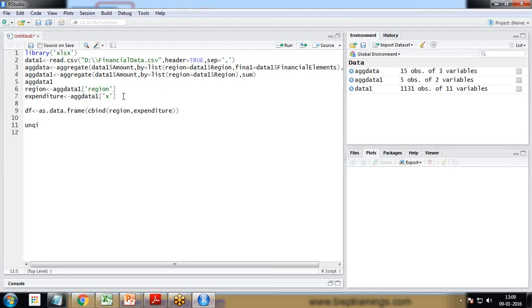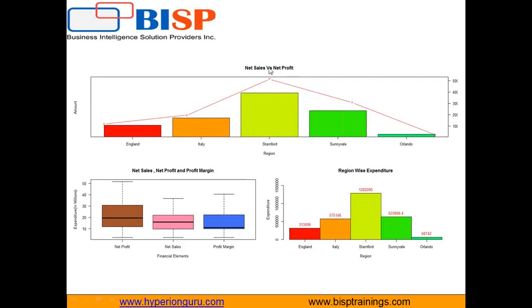Then I would like to find out the unique of data 1 dollar region, because based on that we'll be going to place the chart. Then, because I want to set the layout, one chart, the first chart on the first row, and two charts on the second row. So basically we have two rows, first row with one column and second row with two columns.